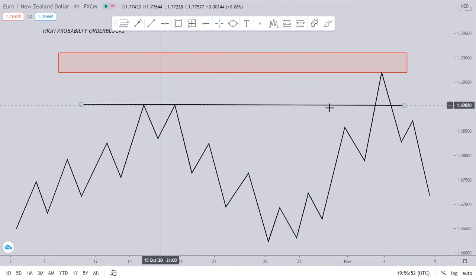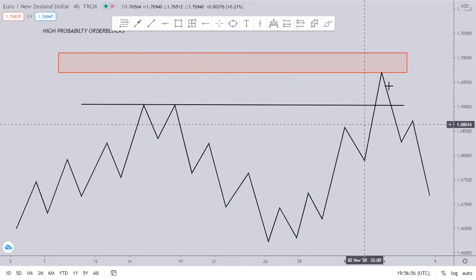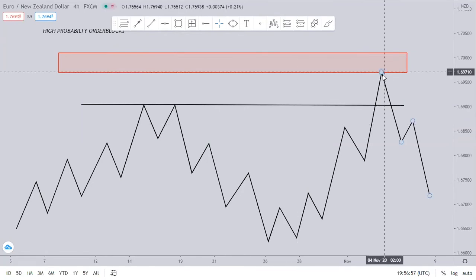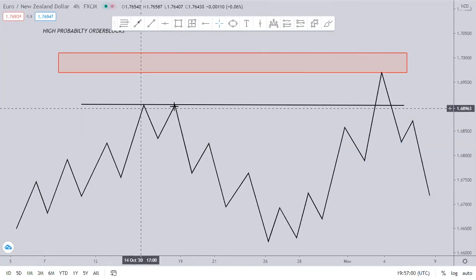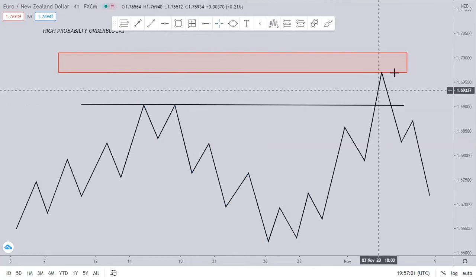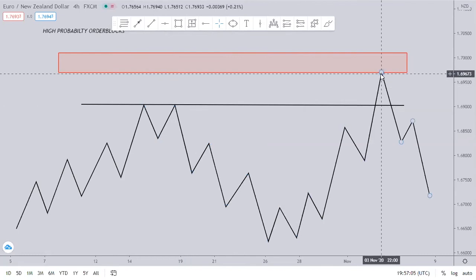So what you have to do is to wait for the market to trade above those stops and then clear the liquidity there, then trade into that bearish order block. So as the less informed trader is selling from here, you are rather targeting to sell from the bearish order block. So that is how a high probability bearish order block looks like.